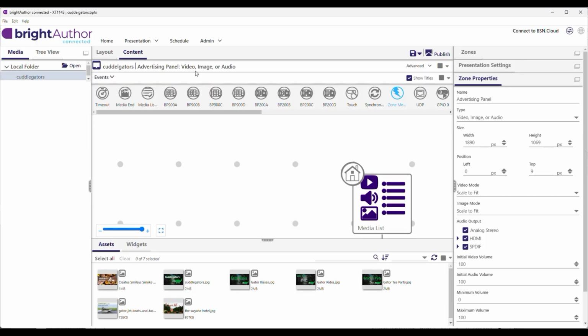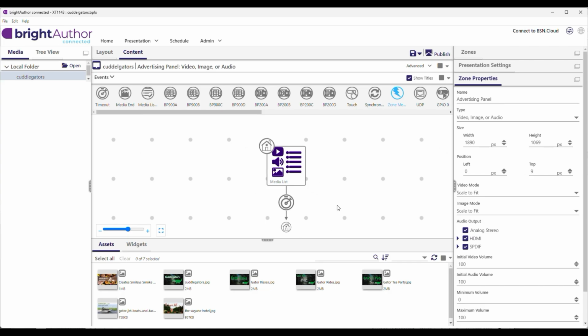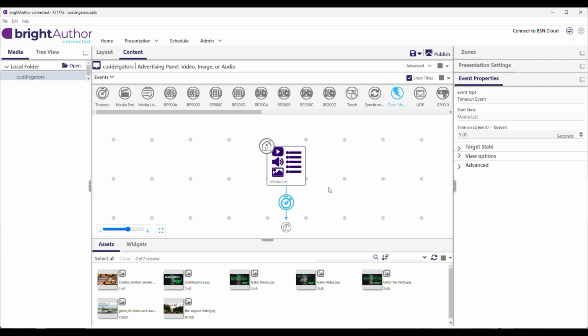So here we go. That's that, like that. So simple, simple, simple. We have a media list. Not a heck of a lot of complexity there. I have it here on every 9 seconds. It reloads and it plays another ad. And then that zone message is sent with the name of the ad. The next thing I want to do is add some SignMetrix specific things.